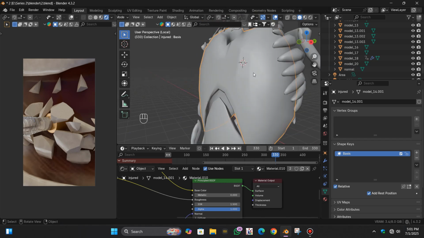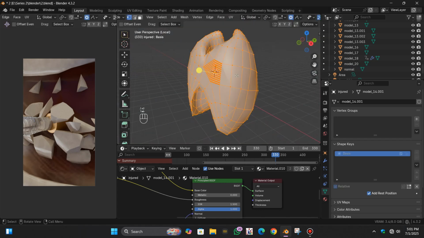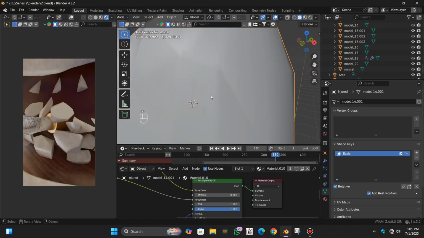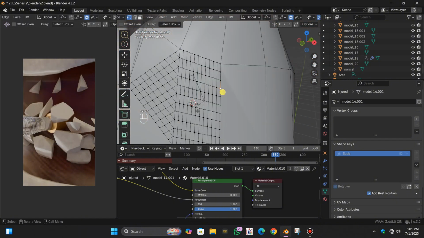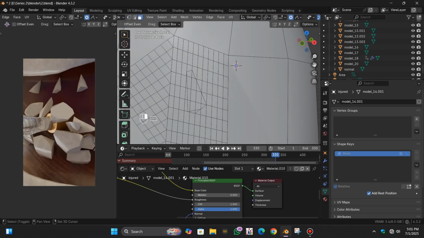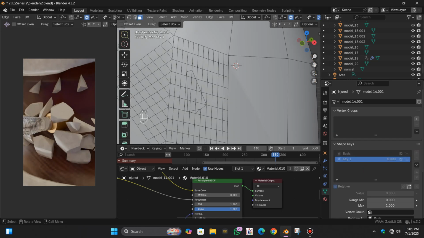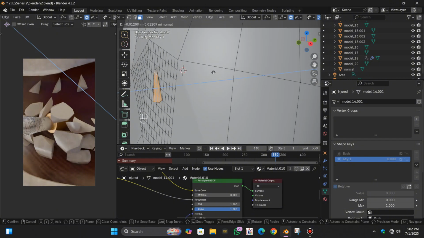Okay, now what I will do, I will simply select the injured part and give it the shape keys. Okay, first of all press U1, select these particles, these faces, and add a shape key like this.